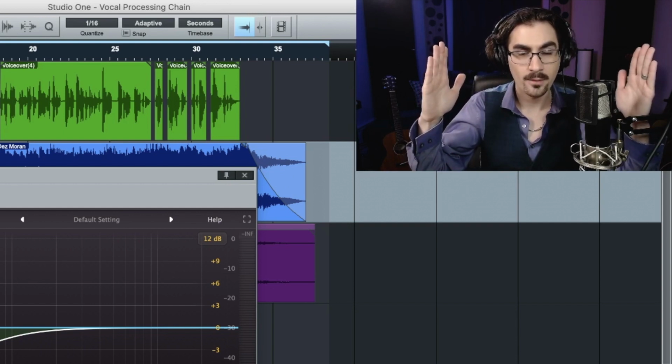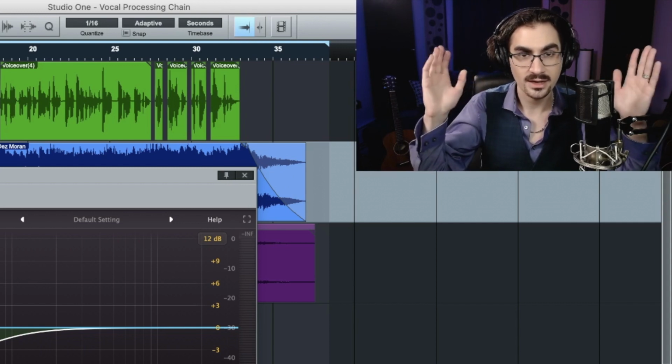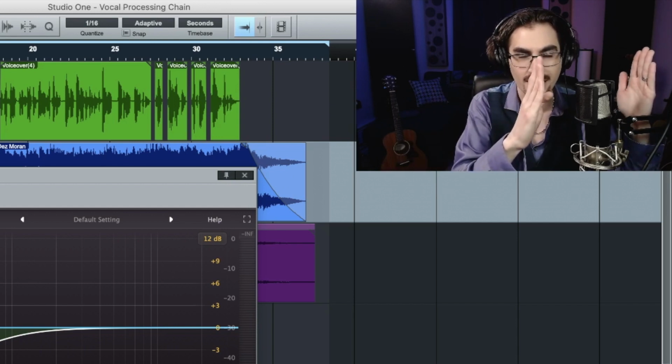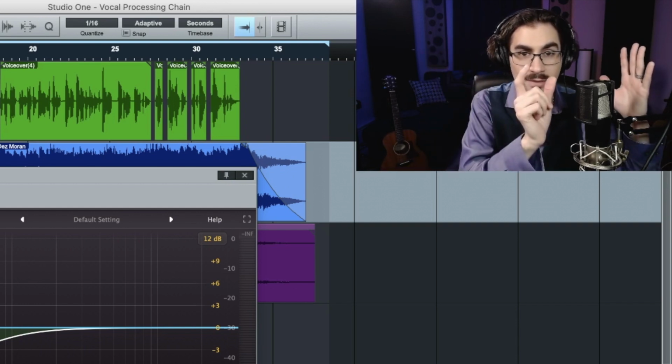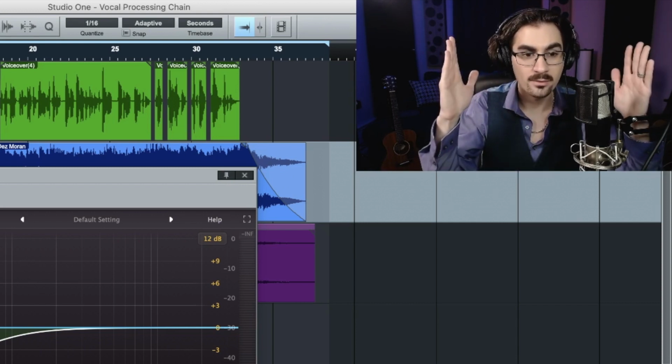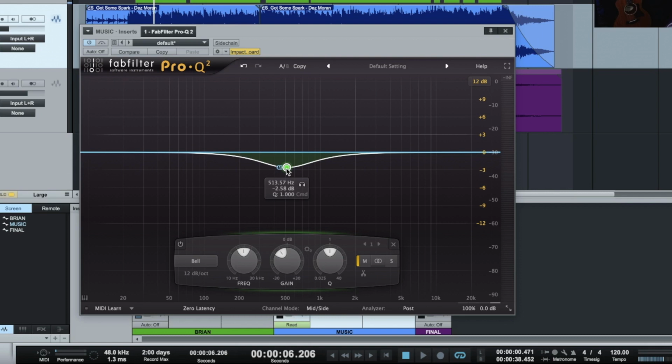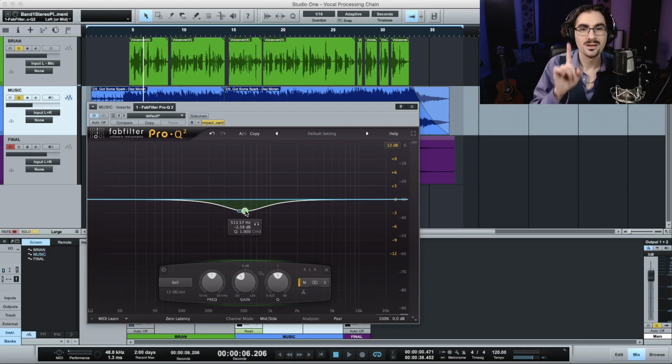I don't care about adjusting the stuff that's out here on the sides, the left and right, the cymbals crashing over here, the guitar that's over here. I don't care about that because I care about the voice. The voice is in the center and the voice is what I'm trying to balance. So mid-side allows me to adjust the EQ of the sides or the mids without the other one. So I'm adjusting just the mids by choosing mid-side and selecting mids, which is right here, as opposed to the sides. So I'm adjusting the mids, the middle of the stereo track, and I'm scooping out some of the mid frequencies, totally different mids, the mid frequencies right here.